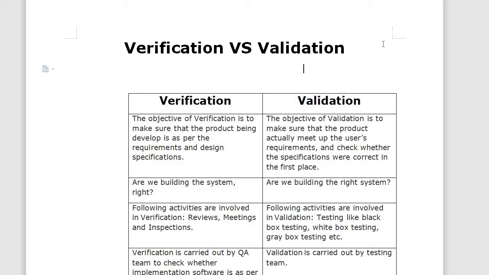Tolu, I would like to understand from you what you understand from verification and validation. How would you explain it if I asked you about verification and validation? You are on mute. Hello. Hello. Yeah, what is verification?